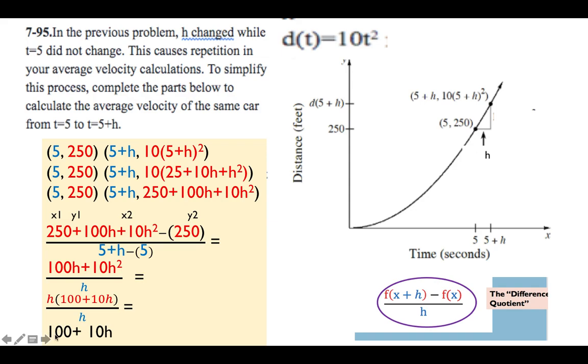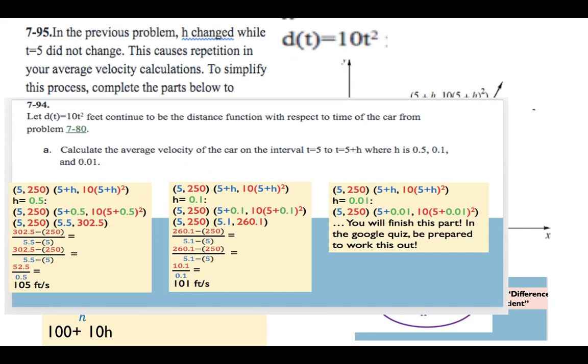All right, so, well, what is this? Well, this represents the average rate of change. So this right here, the units are feet per second. So let me bring this up again. So remember when we did our whole calculation when h was 0.5 and we got 105 feet squared? Well, when h is 0.5, all we have to do is substitute 0.5 for h right here.